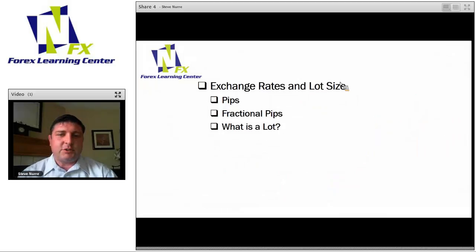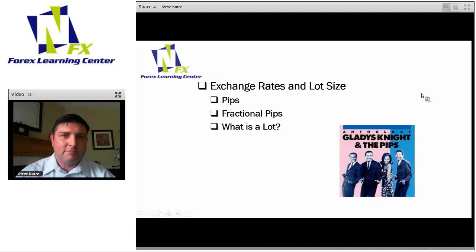Now, as far as those exchange rates and the lot size, we'll go through pips, fractional pips, and lot size, which is also a big benefit of trading the Forex market, especially when it comes to controlling risk. We often have a running joke in my classes because people often ask me, you've probably heard of pips if you've traded Forex before, what does PIP stand for? And the running joke that I have is, depending on who you ask, it can sometimes be called percentage in point, price interest point. But my standard joke that I tell students is they call them pips because Gladys Knight invented the Forex. Ba-dum-bum-bum.